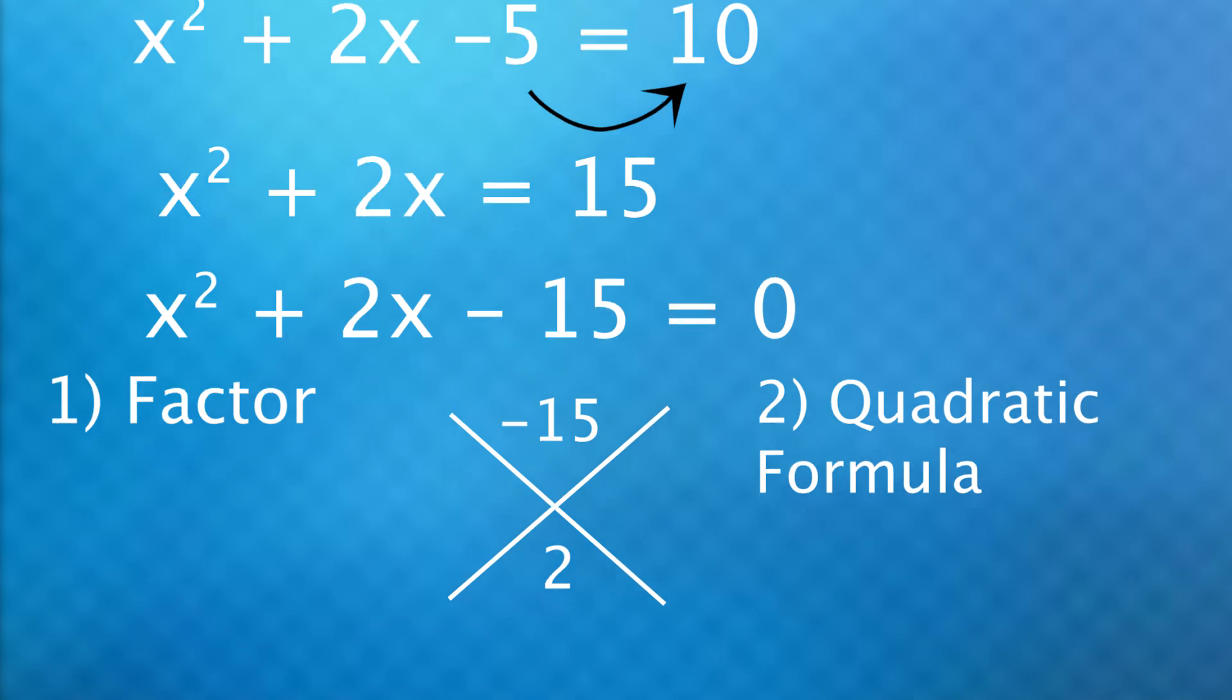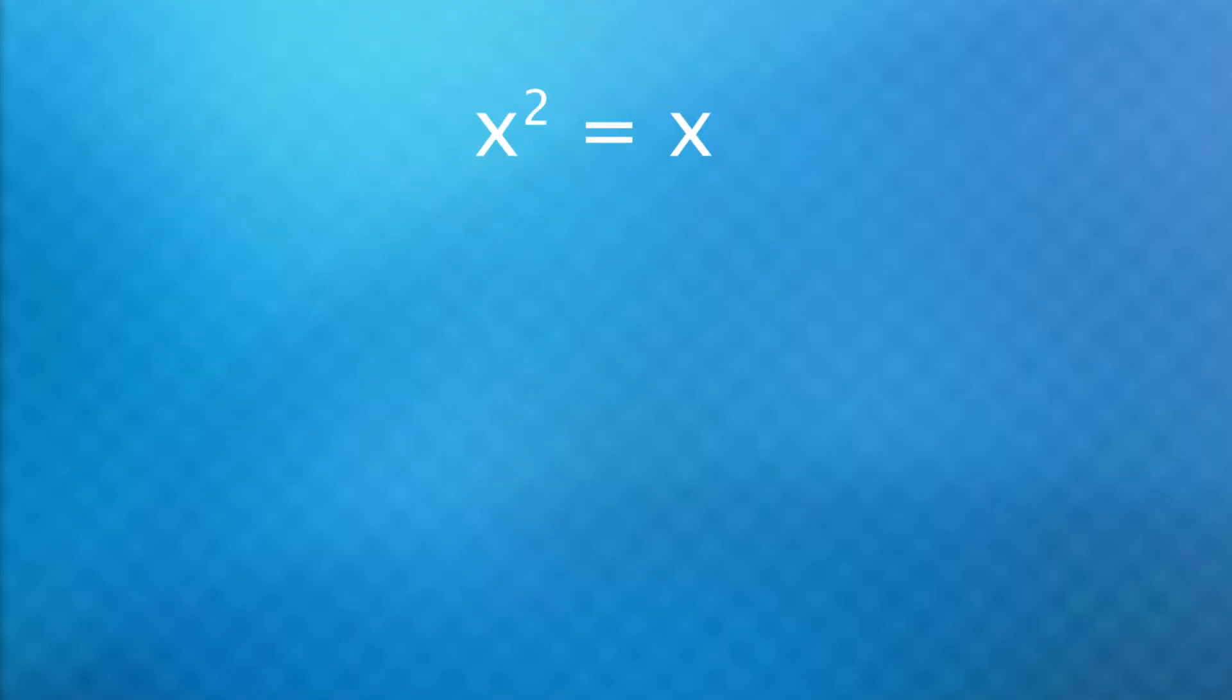So to put this to the test, if you have something like this, what are you going to do? You definitely do not divide by x and automatically lose half your points. Instead, you see there's an x² and an x, and you move everything to one side. And in this case, you can factor out an x and solve from there. Students lose more points on questions like this compared to other quadratic questions when it's actually easier.